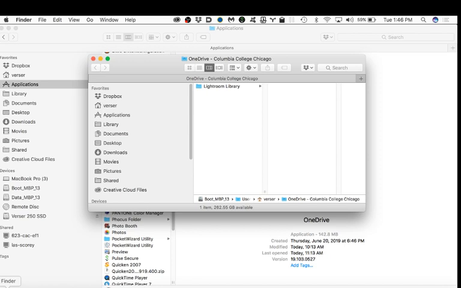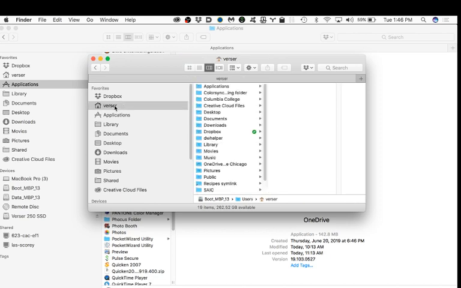Now, for those of you on all these computers here, you need to go find your user folder, the one that's got the little house on it. Go to your boot drive, the one that's got the number on it. Go to Users at the bottom. Inside the user folder, you will find the little home folder, and inside that home folder, you should see this OneDrive right here. You throw that whole thing out, and you are good to go.